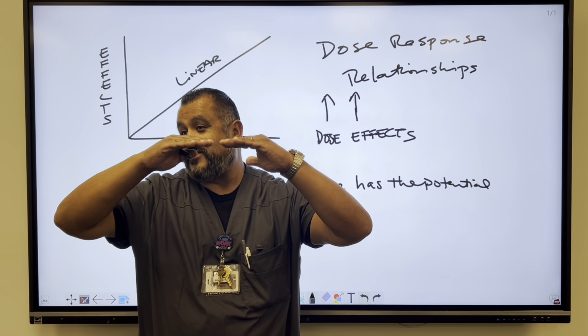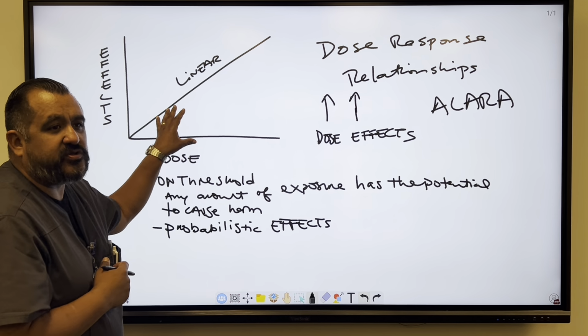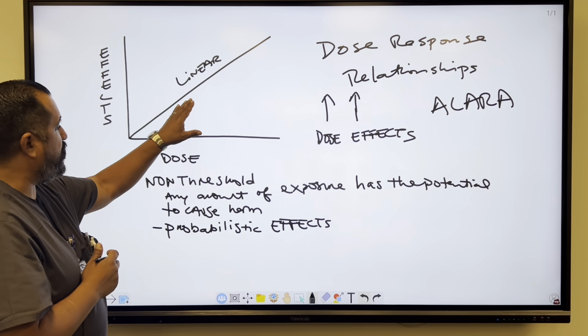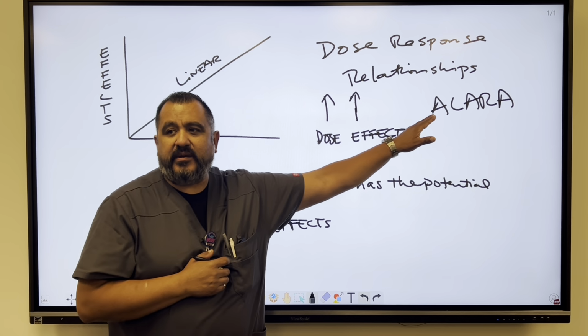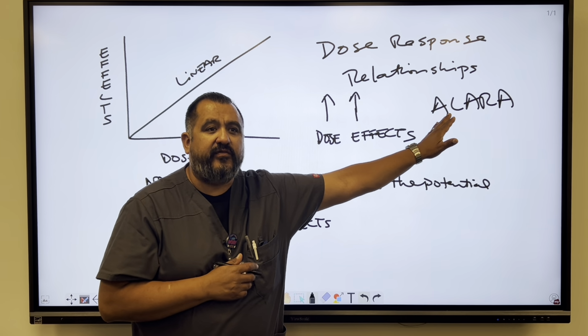All right, so let's go back to this now. So the probability of effect occurring is going up at the same rate. That's how they get this number here. Now, if you guys remember ALARA, as low as reasonably achievable, right? It follows this non-threshold linear dose response model. Because remember, with ALARA, you're trying to keep dose to a minimum to reduce biological effects, correct?